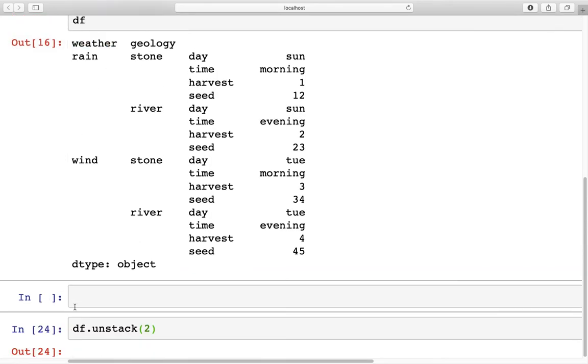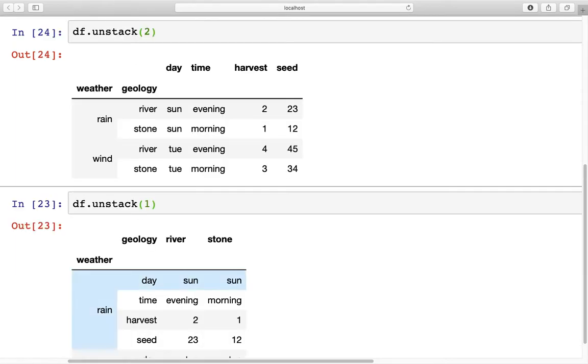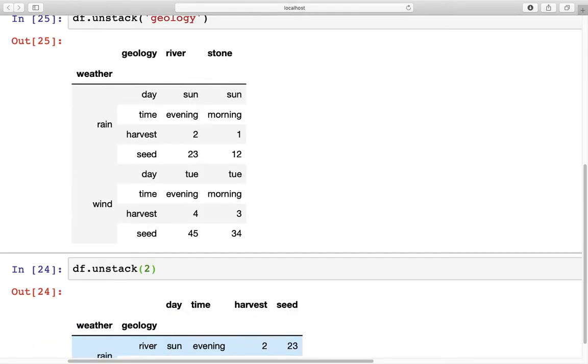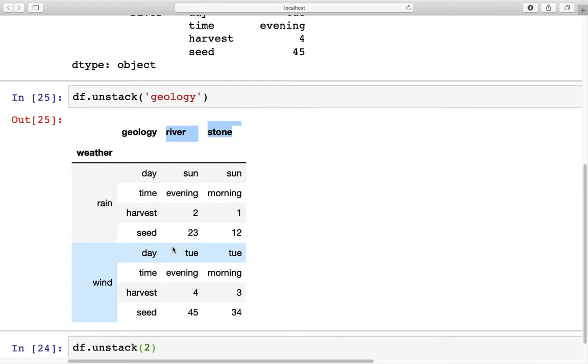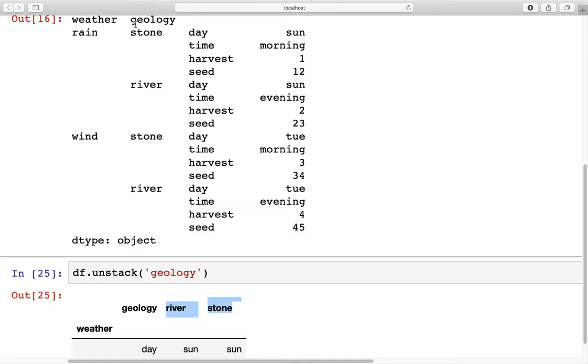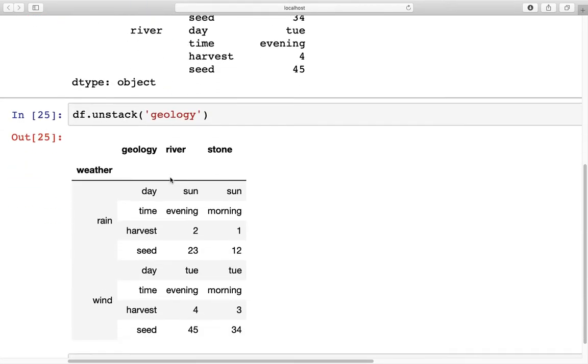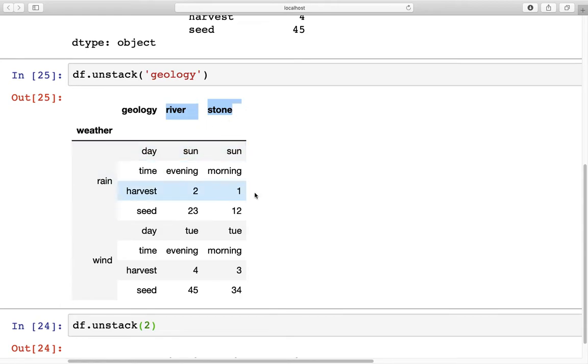So if we try df.unstack, and here if we say geology, then we get the geology index column converted to actual column names, and the data is distributed accordingly, as we can see here. So we had the geology here, which had columns which had the data stone and river, and those now are separate columns, as we can see.